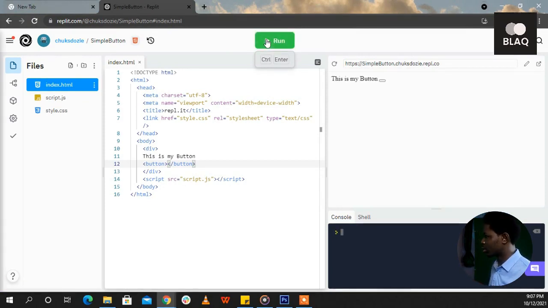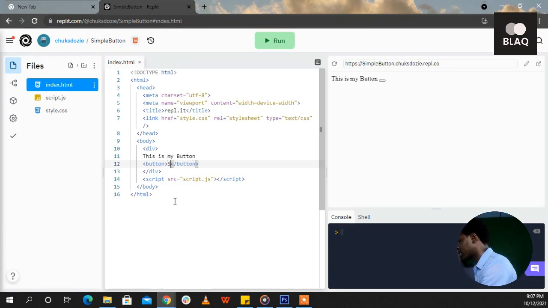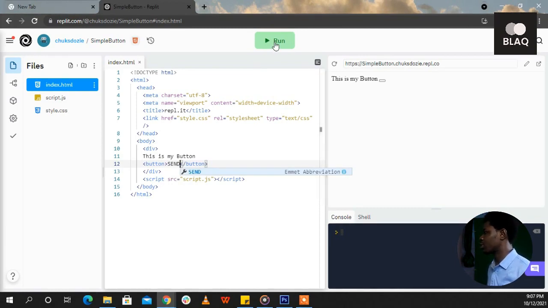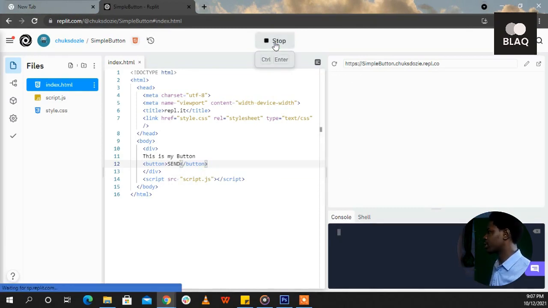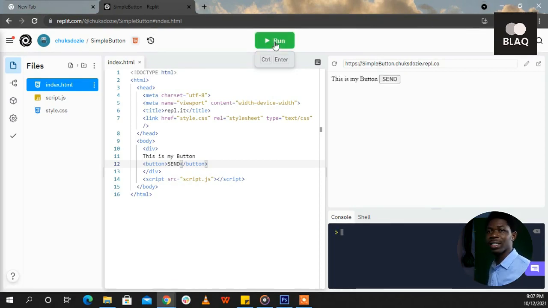You can see it's just somewhere here right around the corner. So let's just write send on the button. If I run this again, you see that the button now looks healthy. This is my button, send.